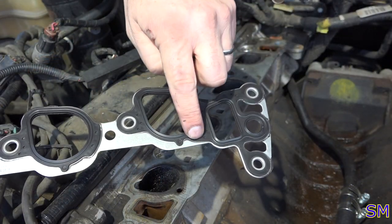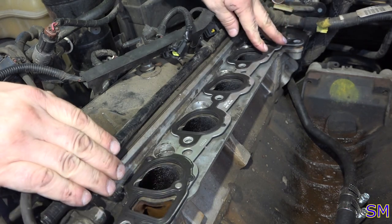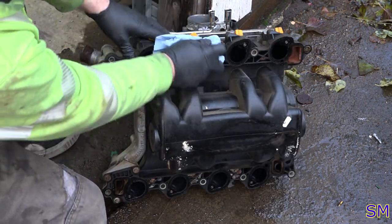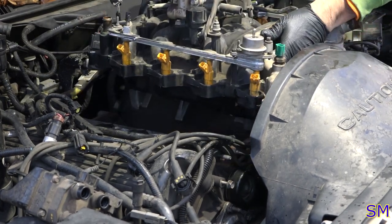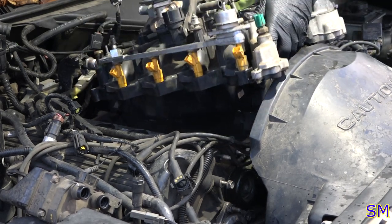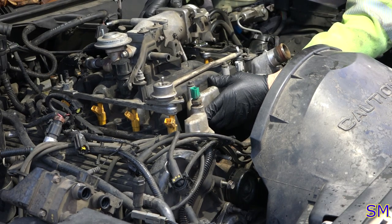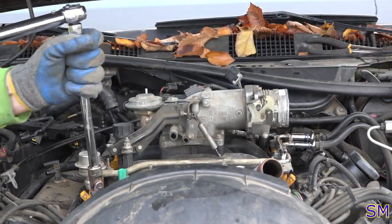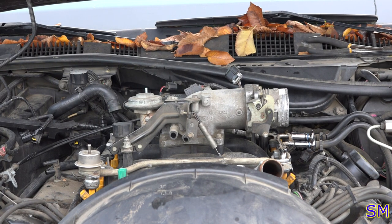There's a few different options. You can either be here or here, depending upon gear application. All right, so now we've got a locator pin there. Now this thing should just clunk right into place. Excellent. Back and forth, back and forth. Getting dizzy. All right, intake manifold torqued to specifications.